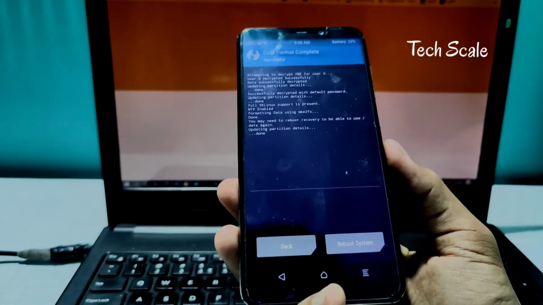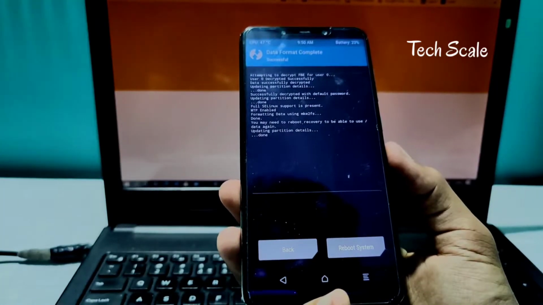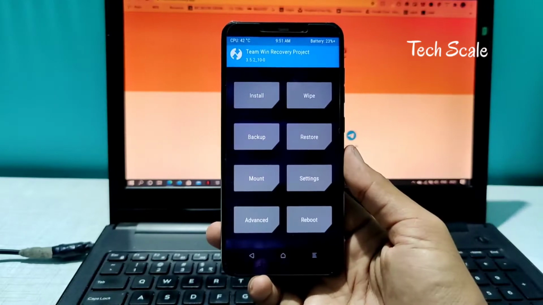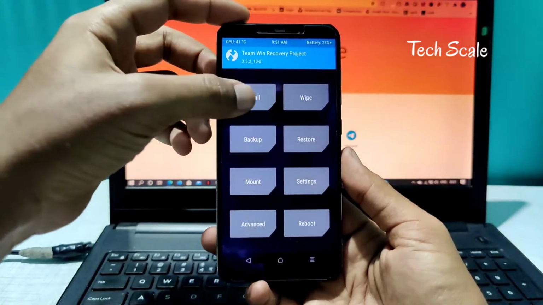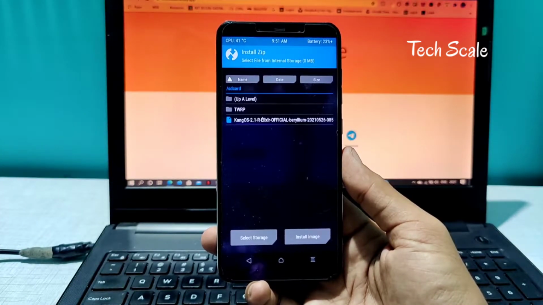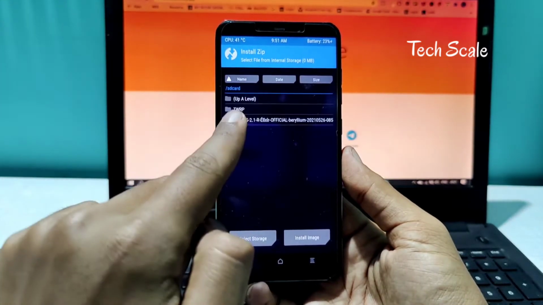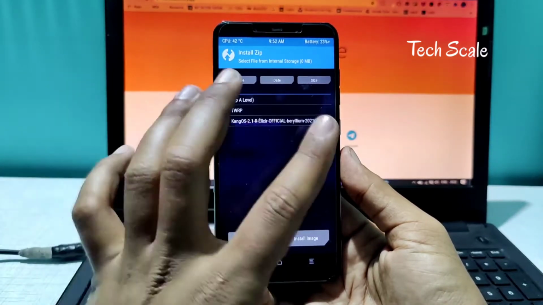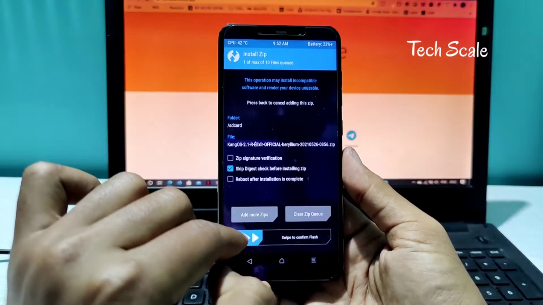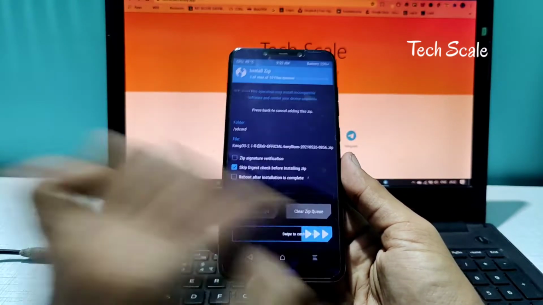And now what I'll do is I will copy the ROM file and I'll see you on the other end. So now here we are, we have successfully copied the file in our internal storage. As you can see, now there is a file KangOS of version 2.1 and something written over it. You'll click on this and swipe to confirm flash.